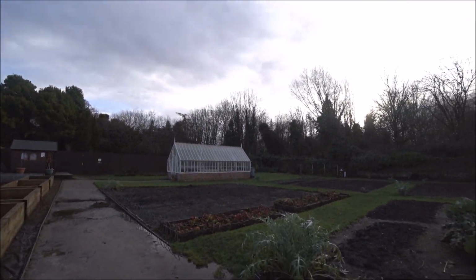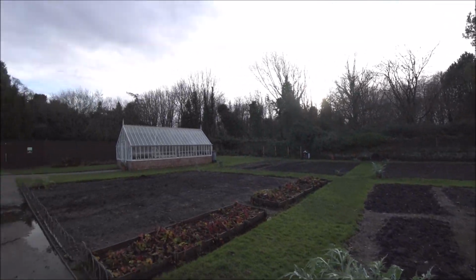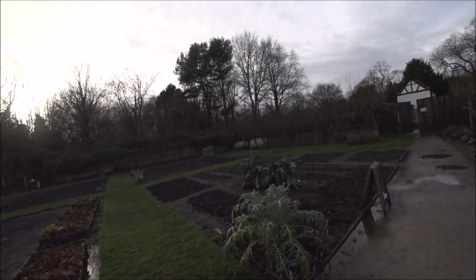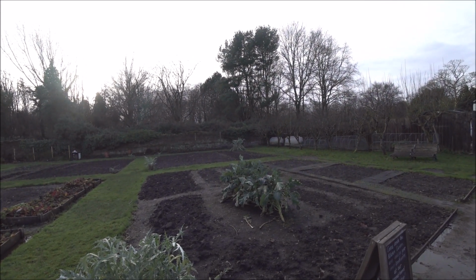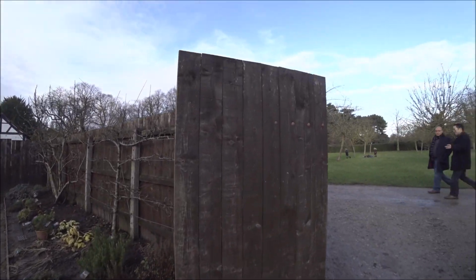So obviously with this time of year there's not a lot going on here, is there? A bit of cabbage or something. Greenhouse over there. So I hope you've enjoyed what I can show you today, what I've managed to get to. Obviously it's not a lot. I'm impressed with the inside, don't get me wrong, it's a nice place. I'm just not impressed that you can't get upstairs, but I'm going to have to come back for a future video. I think that might be sprouts actually. Possibly. So that's it today.